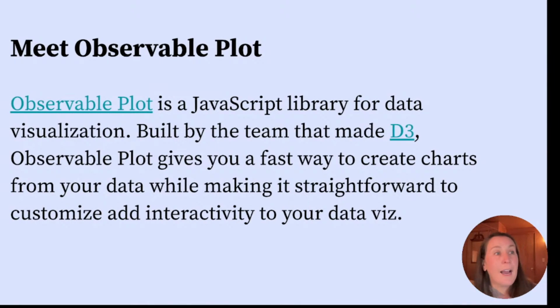So a kind of standard chart, even like a scatterplot chart, might be 40 lines of code in D3. Observable Plot just adds a layer of abstraction that allows you to start off a little bit closer to what you want to end up with for your data visualization. So we're not building things totally from scratch. We're starting at a little bit of a closer level to the final viz we want to create.